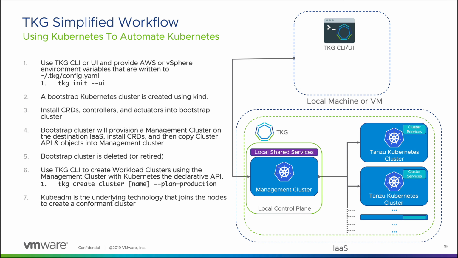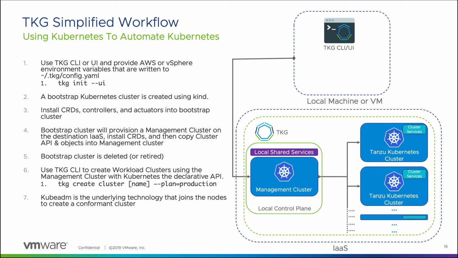And then from there, I create workload clusters with a simple one-line command, TKG create cluster, give it a name, and then a plan. Now that plan can vary amongst how the cluster looks. It can be a custom plan that you've developed. You can have custom configuration files. You can have a lot of stuff that's variable inside of this. So you have the ability to create Kubernetes clusters however you want them to look. And really, that's where the flexibility of TKG comes in regards to the standalone type of deployment.